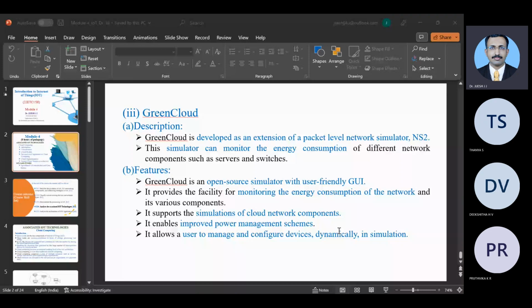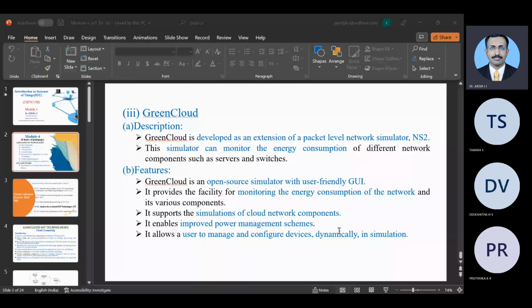And you can also say that it's an open source simulator with a friendly GUI, as well as it provides and monitors energy consumption of the entire network and supports the simulation of cloud network components, and improves the power management process. Anything you will understand is energy consumption monitoring. How it will monitor the consumption of energy, how many servers and switches you are using, what energy it is consuming, all these things it is going to monitor.